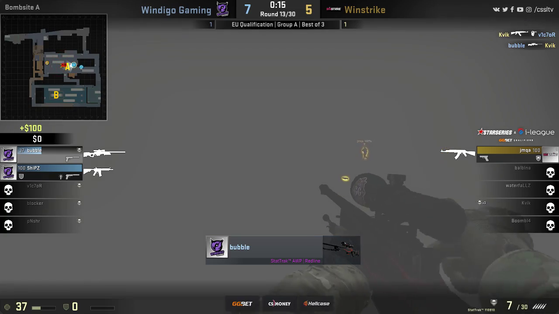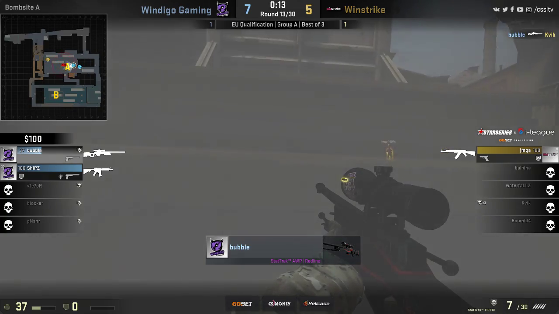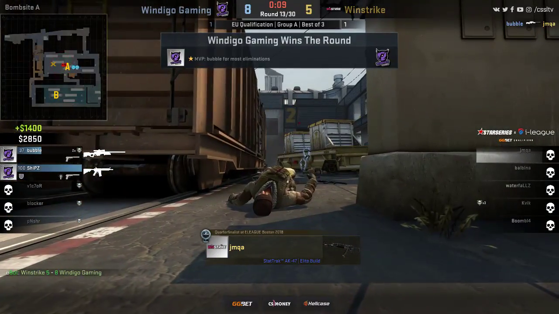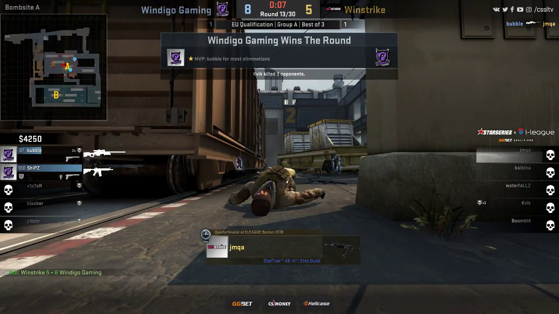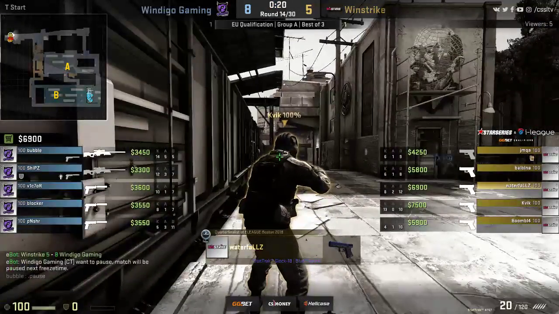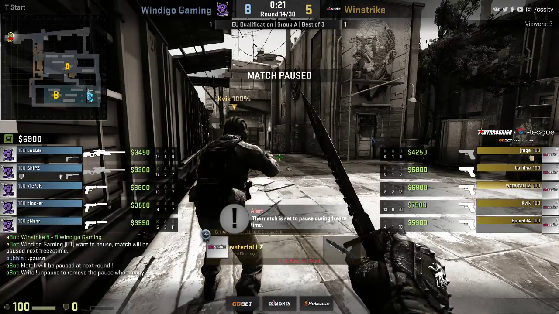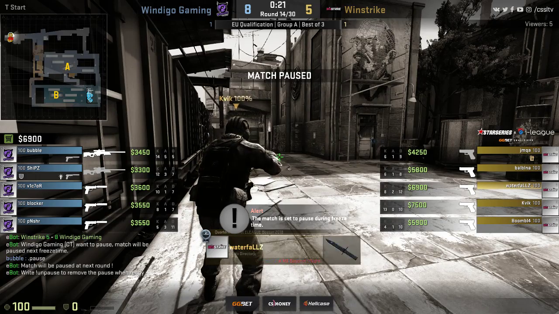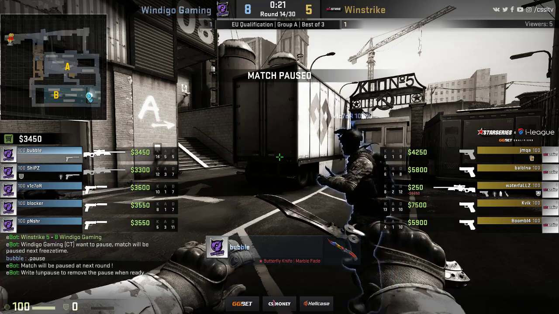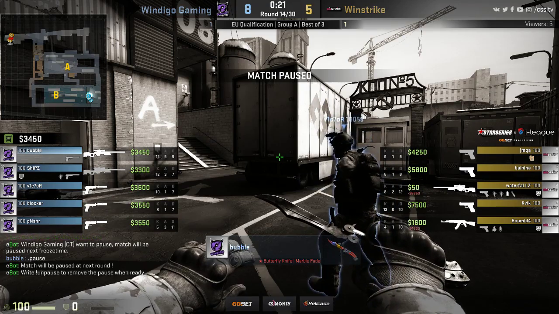Nice shot in from Bubble around the smoke, brings it into a 2-on-1, as Jimka, the only one remaining for the T side, and cannot get it done. He will fall, so an 8th round secured by Windigo, and a very important round indeed. They would have had their economy absolutely demolished. It is still not in the best of positions, to be fair. I think that's why this pause is coming in.